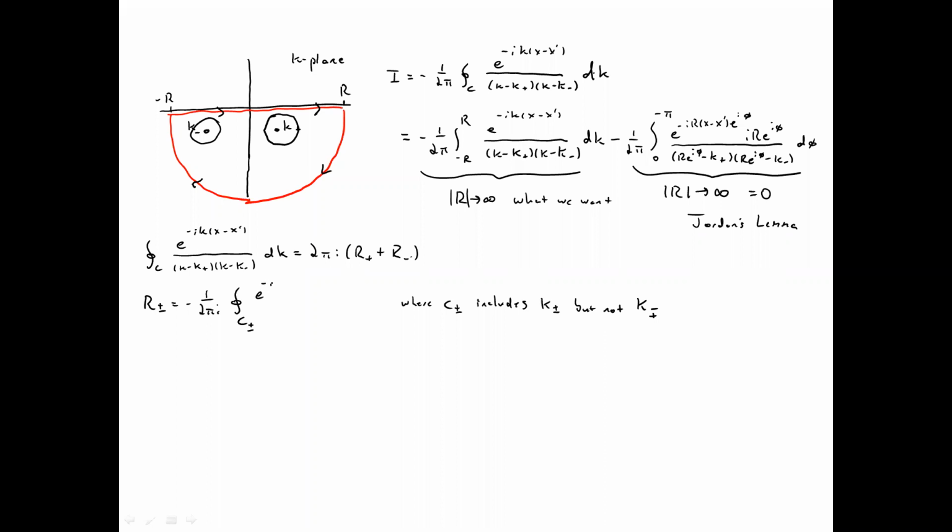Okay? Now, the reason we want that is because I can write this integral in the following form: e to the minus i k (x minus x prime) over k minus k minus/plus, which is all over k minus k plus/minus. Now, that's a really simple rewriting of the integral. But I want you to stare at that for a moment, and I would love for Lucas to tell me what is so nice about the numerator of this larger fraction.